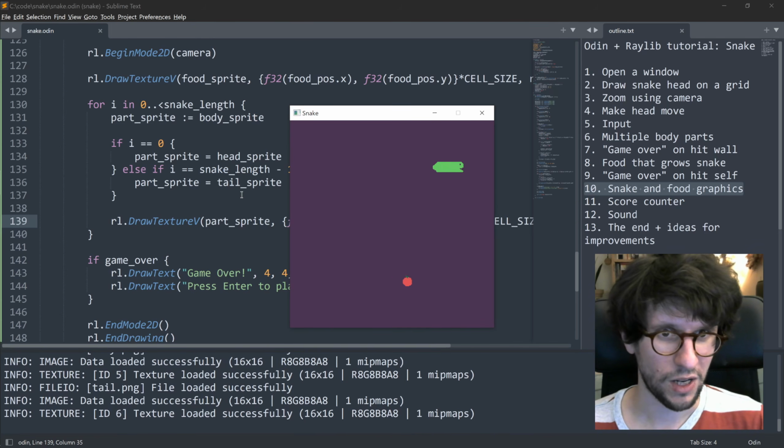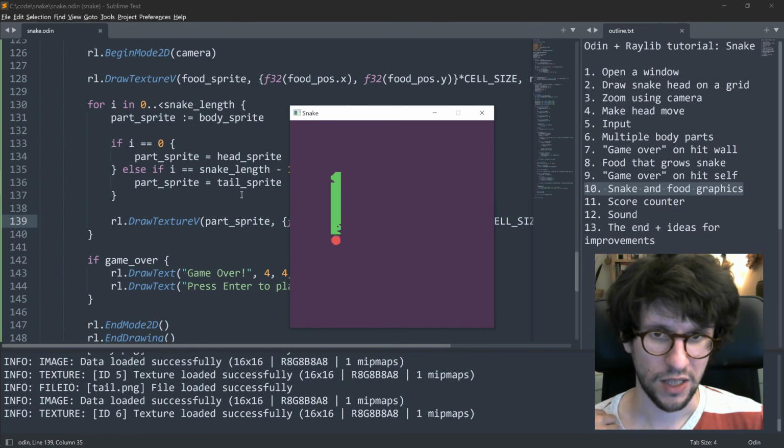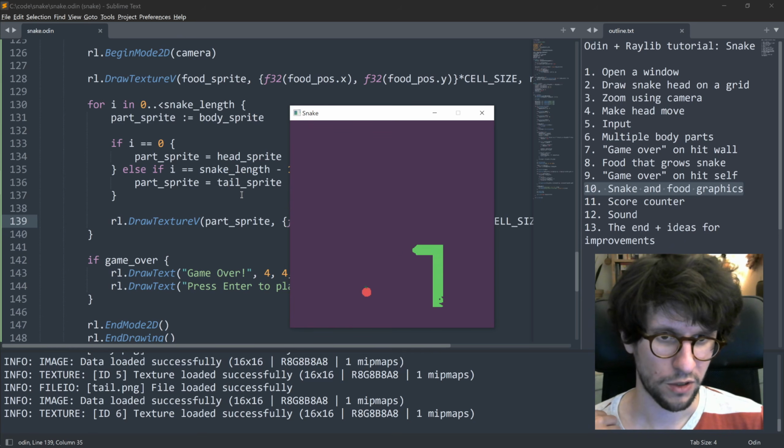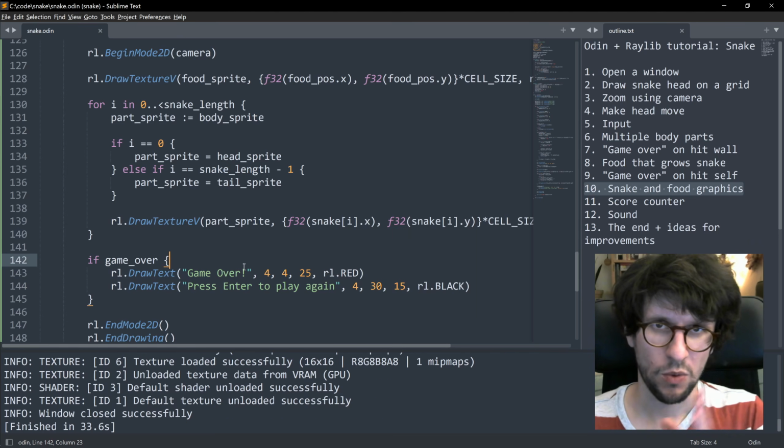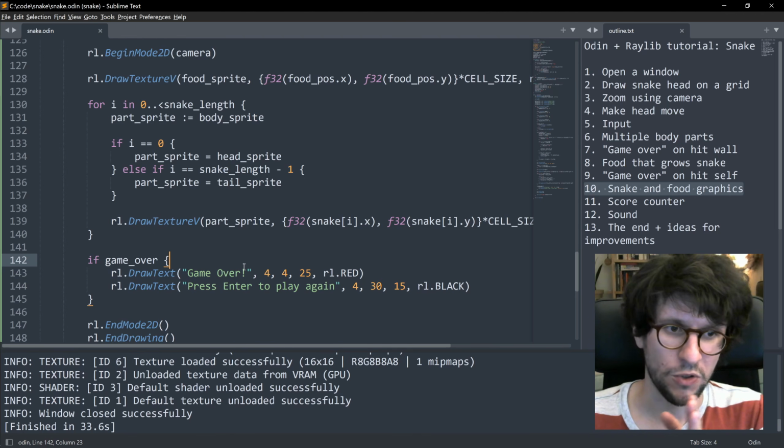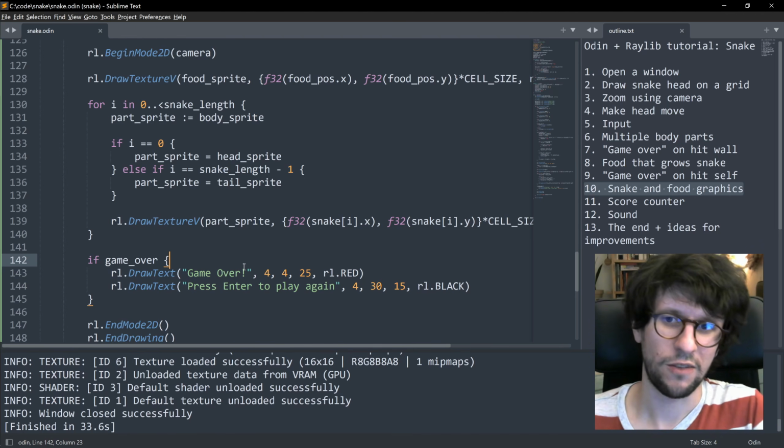If you're going to the right, then it sort of looks like something with a tail and a face. But as you see, we need to rotate these body parts depending on which direction you are going. So what we need to do here is figure out which direction each body part is currently facing.